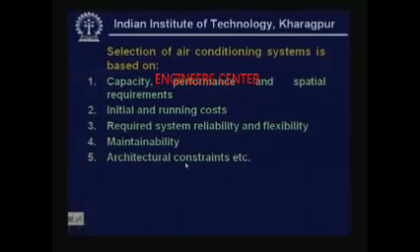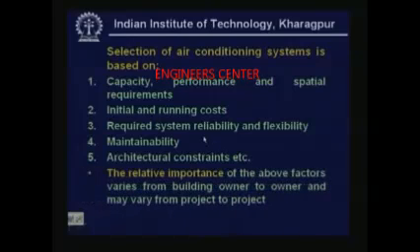Then architectural constraints, etc. Normally, the relative importance of the above factors varies from building owner to owner and may vary from project to project. For example, some building owners may give more importance to initial cost and some building owners may give more importance to the running cost. So it varies from building owner to owner, and it also varies from project to project.